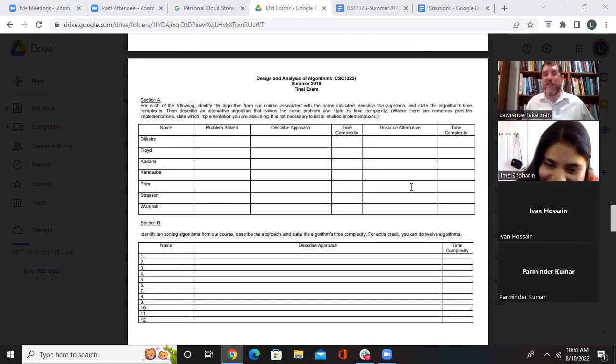All right. So the alternative is you use brute force, and the time complexity for that: if you really use brute force, it's all pairs, and then you find the sum. So that could be as bad as n cubed if you're really sloppy about it. Right? Prim's algorithm. What does Prim do? Minimum spanning tree, and describe its approach. What design technique does it use?